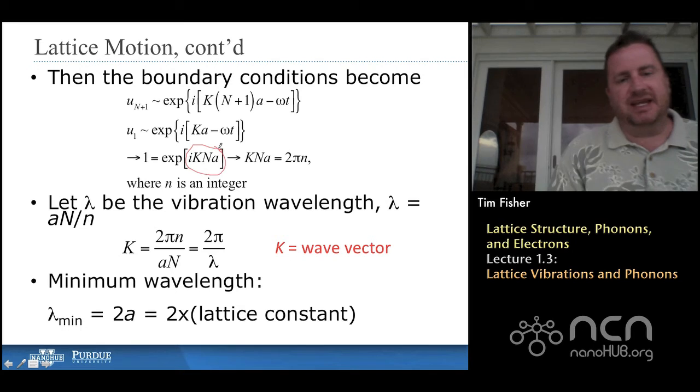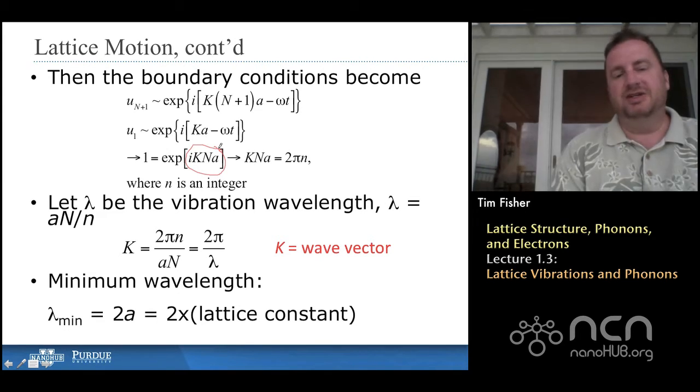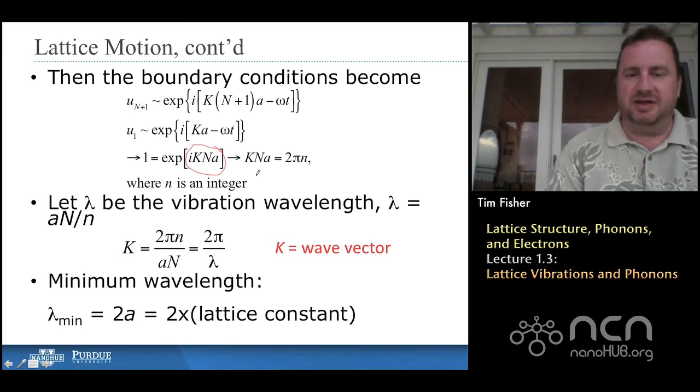Well, the only way that that can be true is if the argument in its entirety is actually equal to i times 2 pi times an integer, which means that e to the i term is going to be cosine of 2 pi times an integer, and that means that we have a restriction on this wave vector k, this thing that we talked about before, that is related to some integer n. It's an arbitrary integer at this point, lowercase n, and then capital N is the total number of atoms in our chain, and capital N times a is the length of our chain.